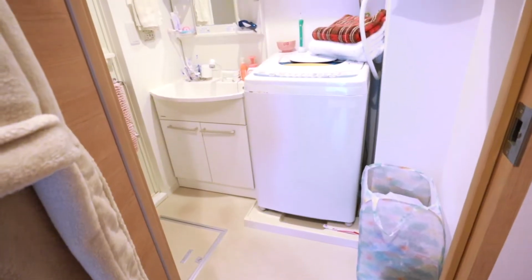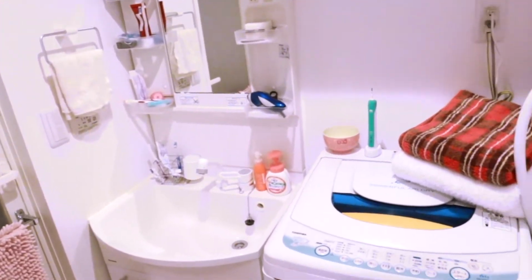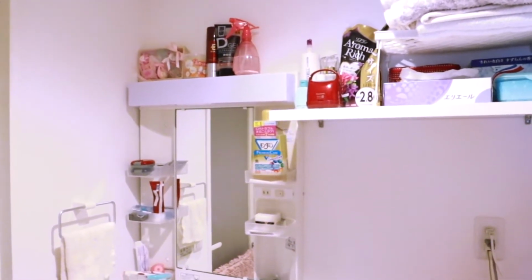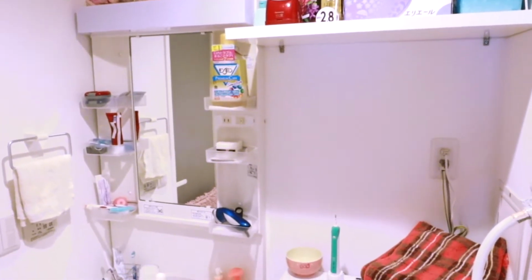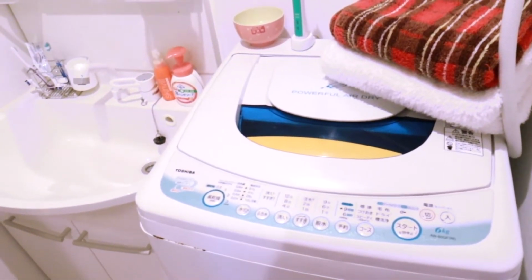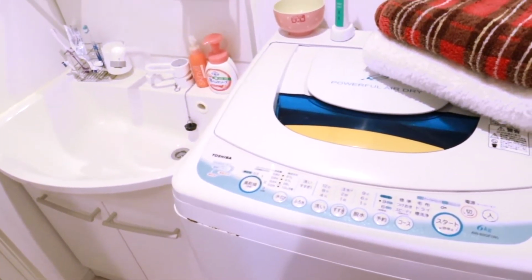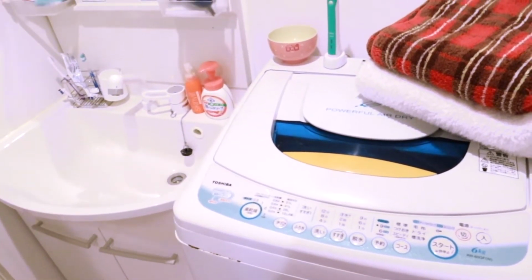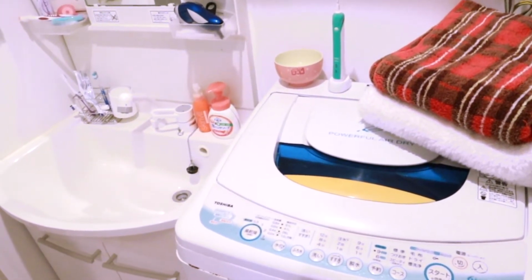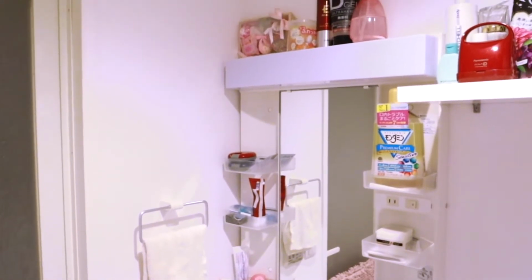Let's check them out. So the bathroom, as you can see, is quite simple, not so much space, just the bare minimum. So a sink, a washing machine, a hamper, a couple of shelves. As you can see, I try to use all of them and I wish I had more. Again, more space, please. But yeah, the washing machine is actually secondhand and I absolutely hate it. I wish we had a better one. I wish we had a newer one. One that at least dries your stuff or at least washes them in warm water as opposed to washing everything in cold water, which is normal in Japan and which I'll never understand. But washing machines in Japan cost a fortune, so I'm not quite ready to spend that much yet.